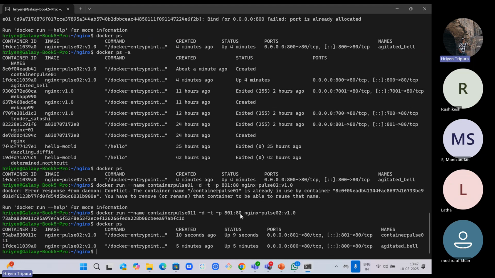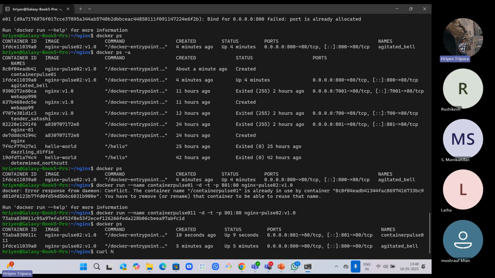As I mentioned, let me show you what content we have in the nginx application. To access this application there are two ways. One is curl, client URL.